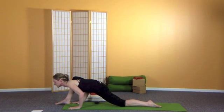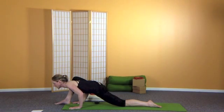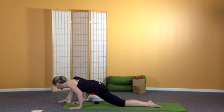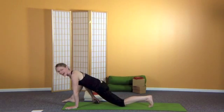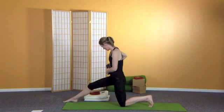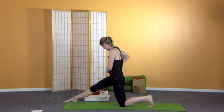Inhale, lift the chest, and then exhale, pull the shoulders down the back. Inhale, keep lifting and lengthening through the chest. Exhale, soften. Inhale and exhale. One more like that. Inhale and then exhale, release. If you've got the shoulder under here, just do a wriggle out to the side. If you didn't take that option, then you can just tuck the back toes and take yourself back into downward dog. Take a couple of breaths in downward dog.